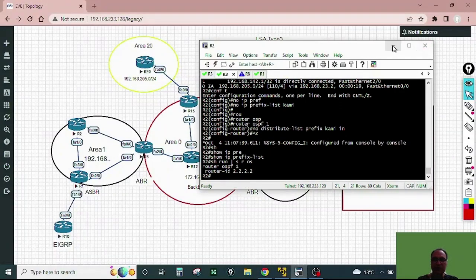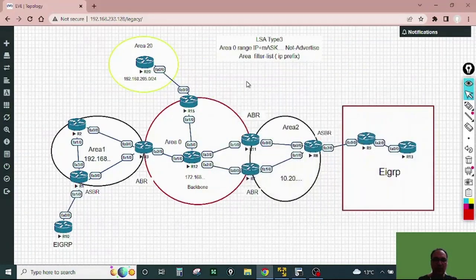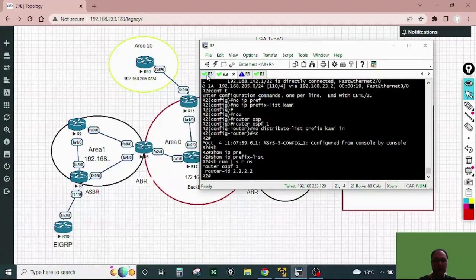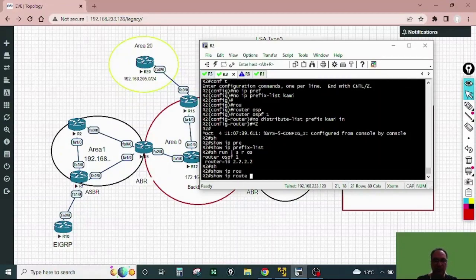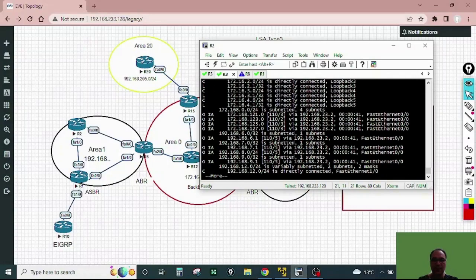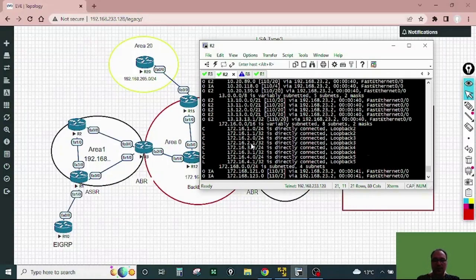Now we want to talk about how to filter the LSA type 5. You remember LSA type 5 comes from the ASBRs here and here. Let's go in router 2. In router 2, I do show ip route, and we can see the E2 routes.